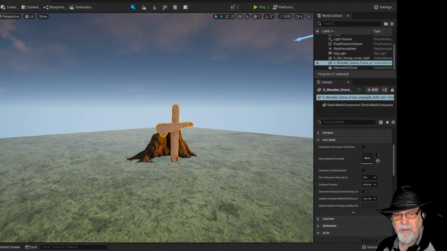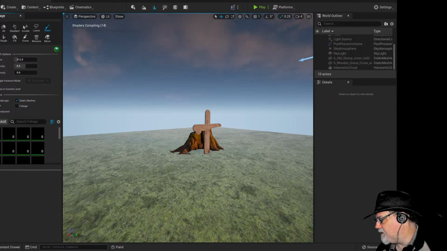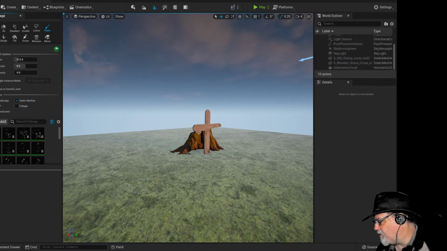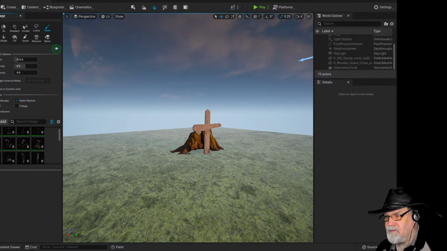I'd like to grab some grass now. Okay, so just grab this button, and because I've added this stuff from the scene, I can just add some of this foliage to my environment.